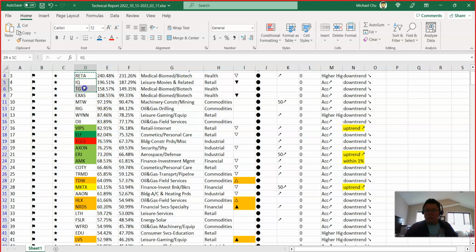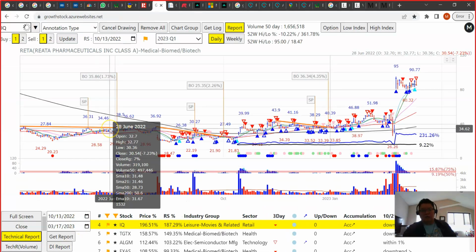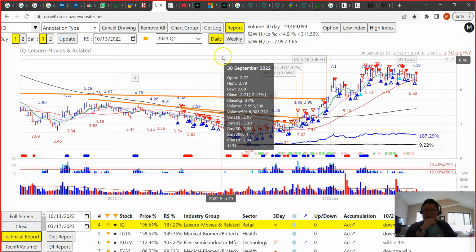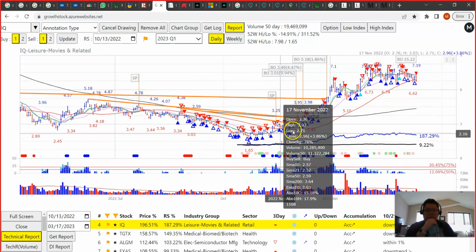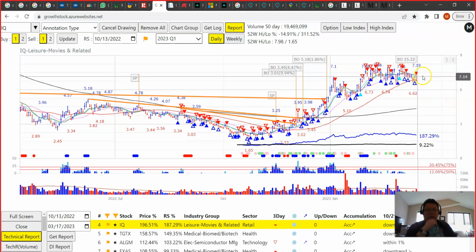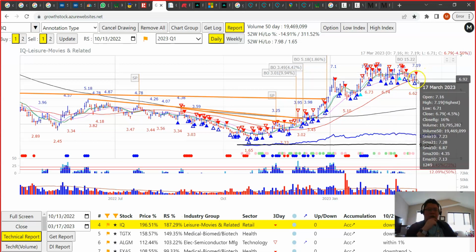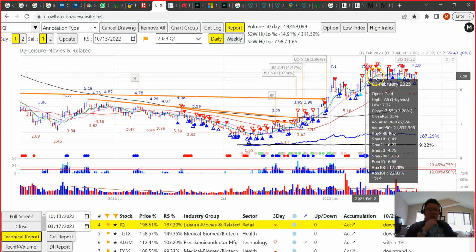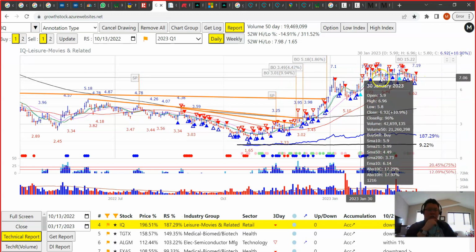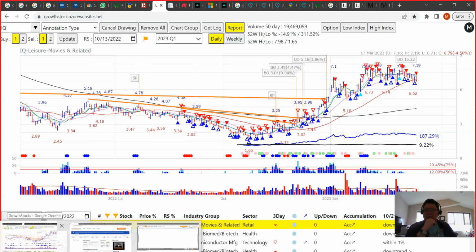Yeah. Let me see here. IQ, how's it doing? This is a Chinese stock, and I'm just surprised how strong this is. I don't know enough about this company's story, but there's something about it. This is a big run right here, and then it's trading sideways. It's still below the 10-day. That's the only problem, but it's now at the 50-day. The 50-day has caught up, but it just won't go down much. That's what I'm seeing right here. This is a very tight base.